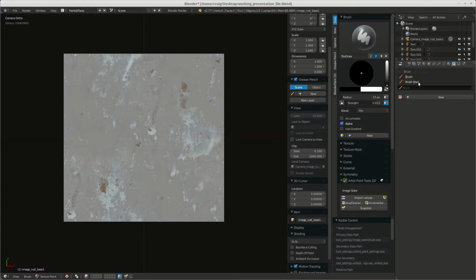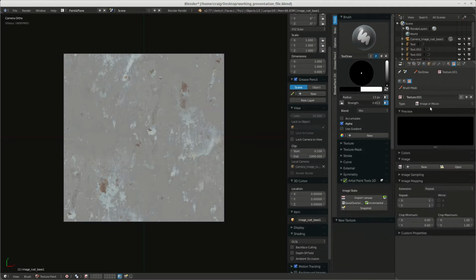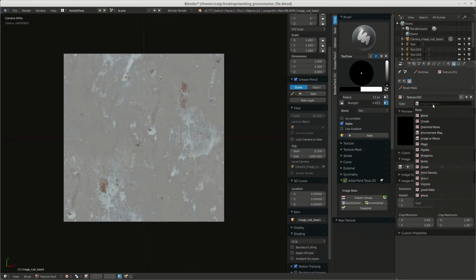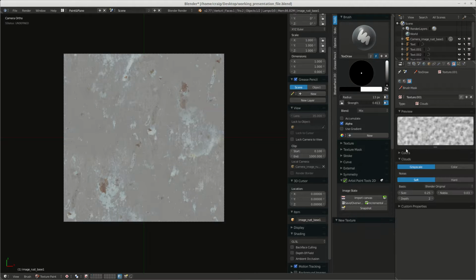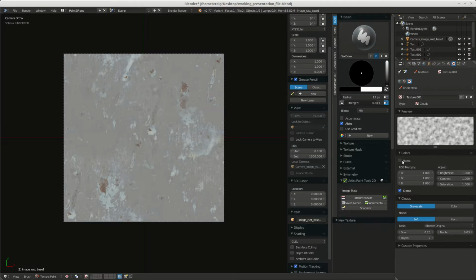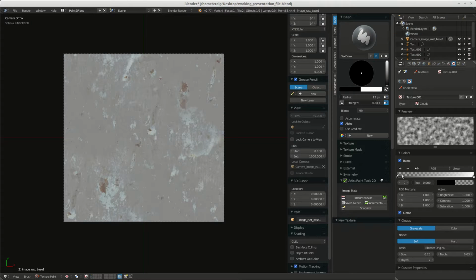Okay, a way to get around that, just really quickly, press this texture button and see brush, press that and choose brush mask, new one, and then where it says image or movie, let's choose something that's going to be a little bit more varied. Let's get a clouds texture, press the colors and turn on the ramp, and we'll drag this black stop over to where we get some decent contrast, but pieces, kind of like to break it up.